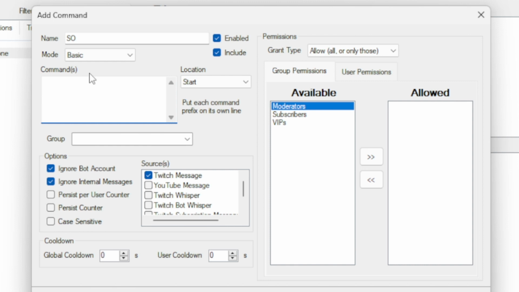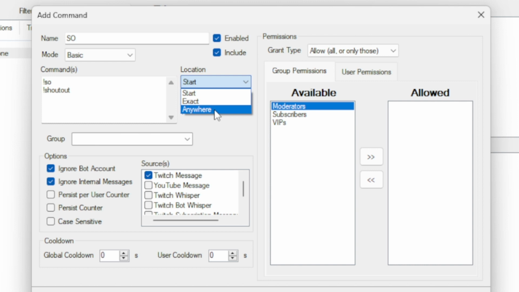But the commands here, this is where you're going to spend time. This is what you want to be the actual trigger. So in our instance, it's going to be exclamation point SO for shout out. Now, if you wanted it to also work with exclamation point shout out, we would just put that on a new line, exclamation point shout out. Now, where should this look for this command? You have options. You can have it at the start. You can have it be exact, or it can show up anywhere in the message.